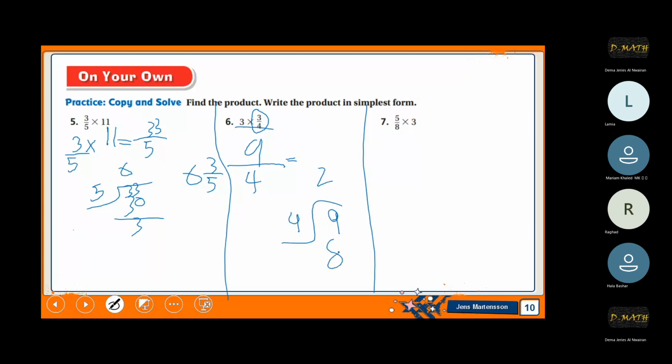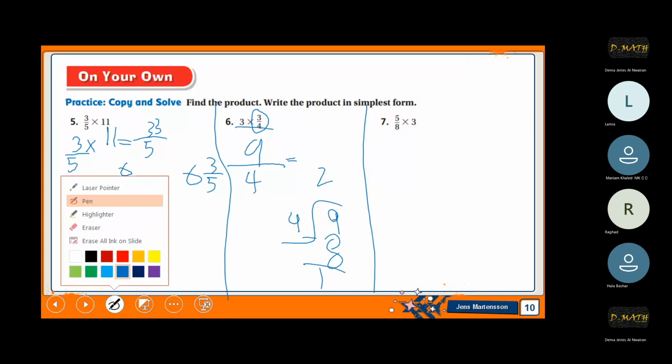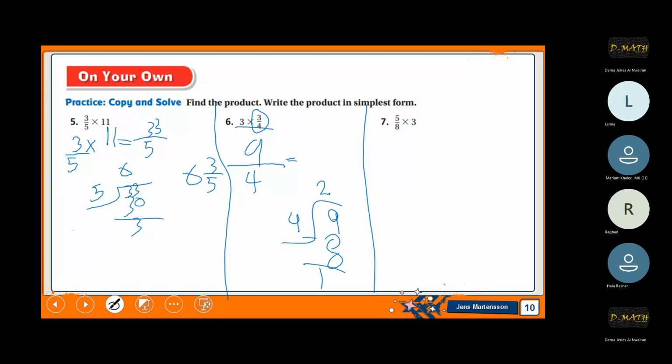8, write it down. Then subtract, 9 minus 8. 1, bravo. Here is 2. Now, second step. Keep the 4 as it is. Now, where is the number that is written up, 2 or 1? 2. Write it along here. Then you wrote 2, you wrote 4. What is the remaining? 1. Write it up. That's it.